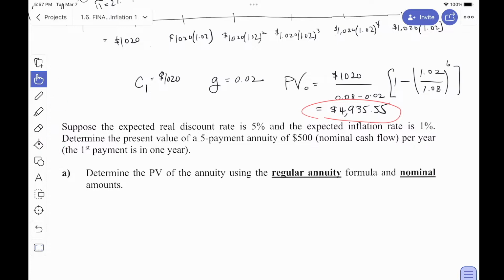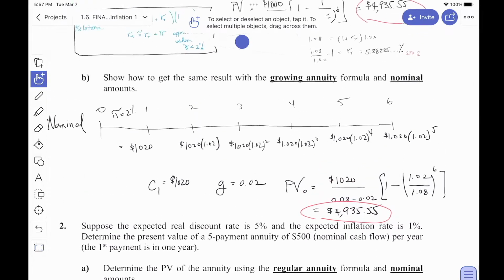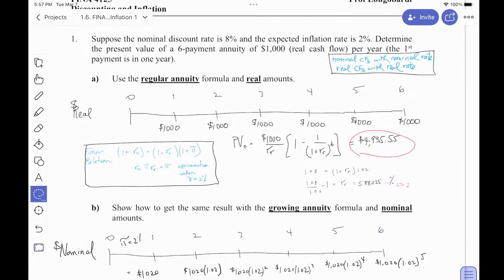So what we did last week was solve the first two parts, and I explained what real rates were. I introduced this, which wouldn't have been intuitive exactly, that if you have a stream of cash flows that are nominal cash flows, which is just the way that usually things are, then you use the nominal rate. So until this point, I've been giving you the nominal cash flows and nominal rate. I'm not calling them nominal, but that's what they are. When I introduced real, it's to differentiate them. So real cash flows were introduced, and I told you if you have a stream of real cash flows, you need to discount them with the real rate to find their value.